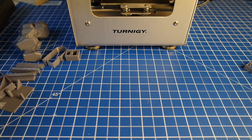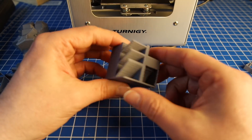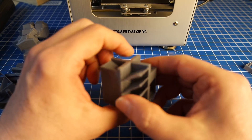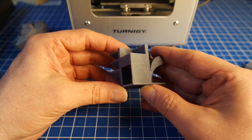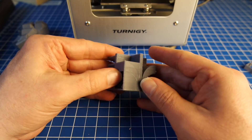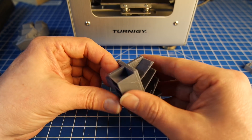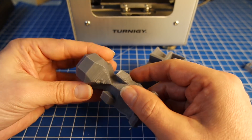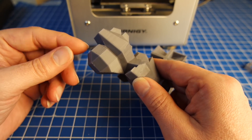The last print that I did is a rather complicated piece which features different overhangs — overhangs that have formed like a bridge and curvy overhangs. And the printer didn't quite do as good on this print. But given the price of the printer, this is a really hard thing to print for any printer. I've had more expensive printers printing things that didn't look half as good and had a lot of oozing, and the overhangs didn't come out right. So although this isn't perfect, this is still a very good result. This brings me back to the first print where I had some problems with the overhangs, but that can be controlled by getting the speed right and knowing the filament and its properties very exactly.